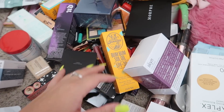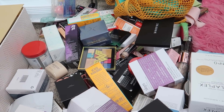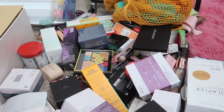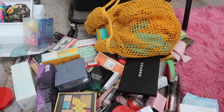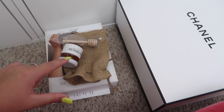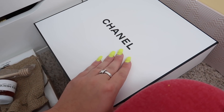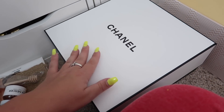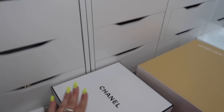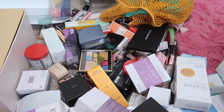Now I have everything in this huge pile here. All of this is stuff that was sent to me as PR, or that I purchased — there were a couple of packages I opened in yesterday's video that I did purchase myself, so that's kind of mixed in. These are little makeup bags and non-makeup things. I also have a couple of things from Laura Mercier that are non-makeup items. This is a box of Chanel stuff that I purchased, so I'm going to take that out and display it — I have my Gucci box right there. But this is everything we have to go through today, and I'm really excited about it.